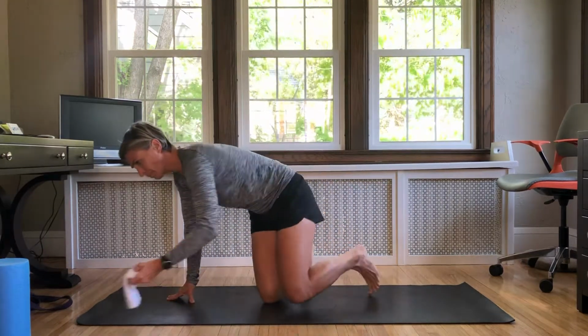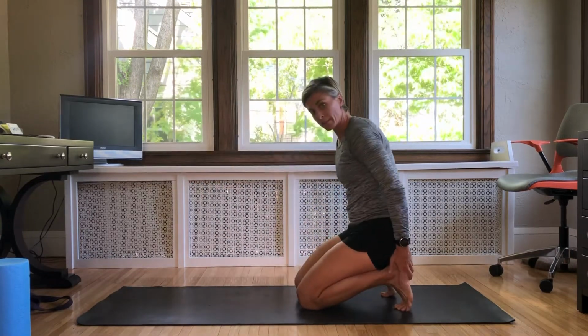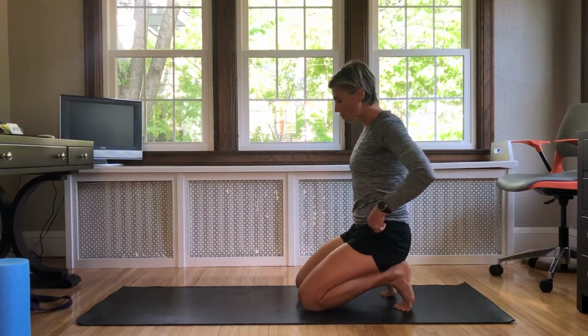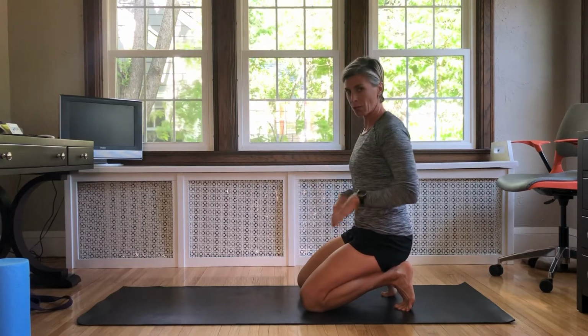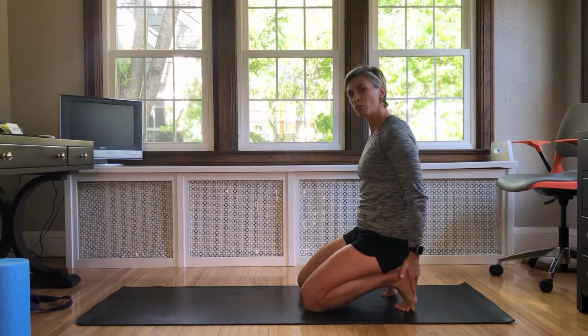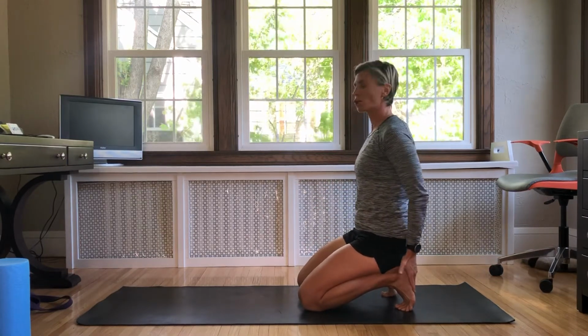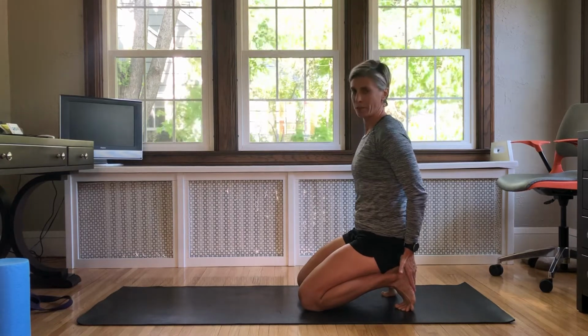Okay. Next stretch here. Opening up the feet, opening up the calves, opening up the hamstrings, all in one flow, okay? You're spending about a minute working through this. Right now I'm sitting tall. I'm really focusing on spreading my toes and really stretching the fascia under my feet, okay?